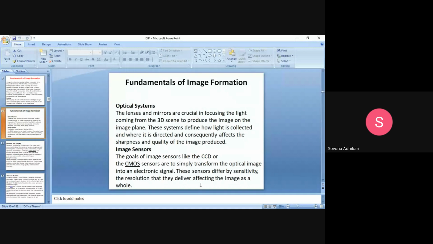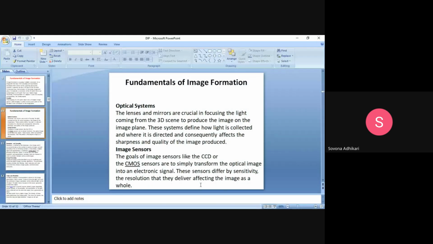So when we capture a picture, the lens or mirrors play a crucial role, because they focus the light coming from the 3D scene to produce the image on the 2D plane. This system defines how light is collected and where it is directed, and consequently affects the sharpness and quality of the image produced.